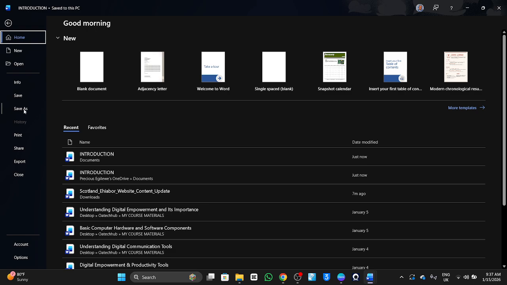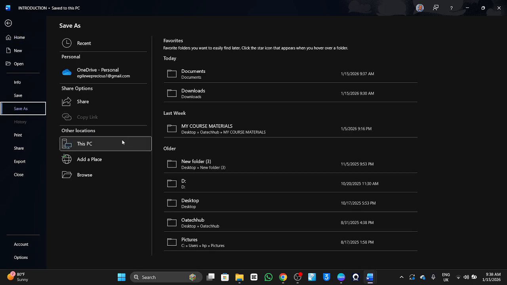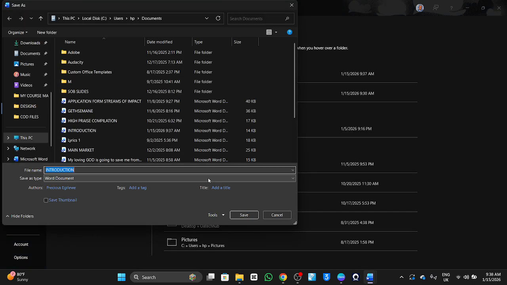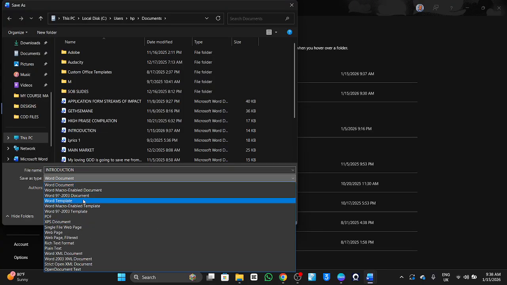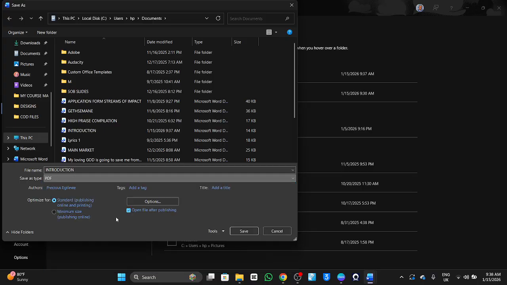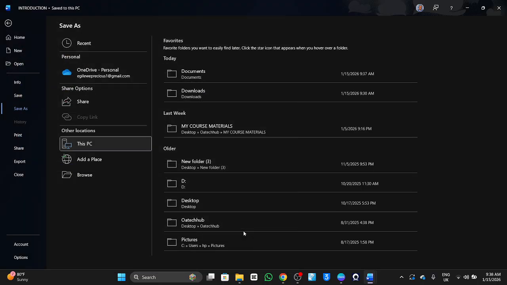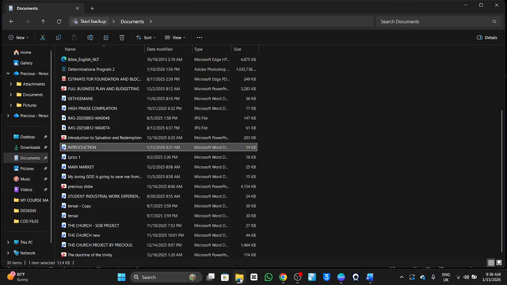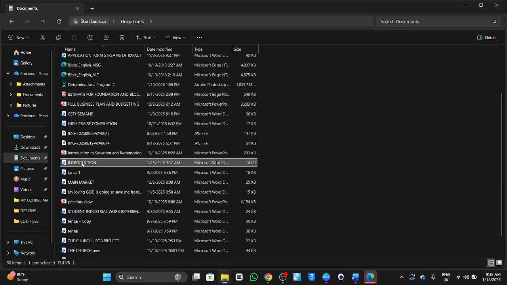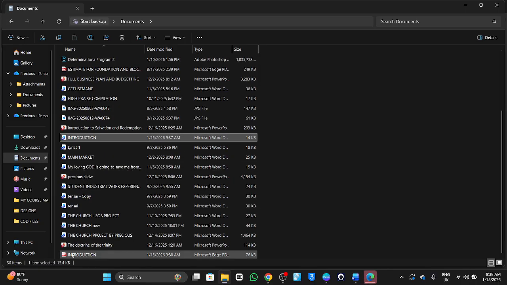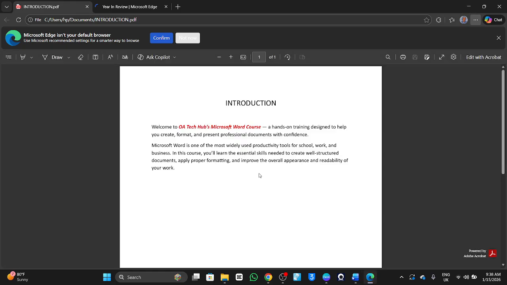Definitely, if you're working on Word, you're working on a document, and let's say they say you should send it as a Word document, please save it as a Word document. Most of all these other things are not really common. If you want to save as PDF, which is also more common, then you save as PDF. Let's save it. Okay, look at how this is Word and this is PDF. So that's just the basic introduction of how to go about Microsoft Word.